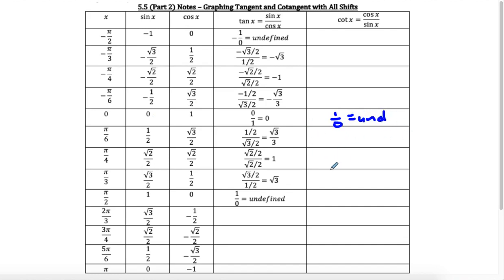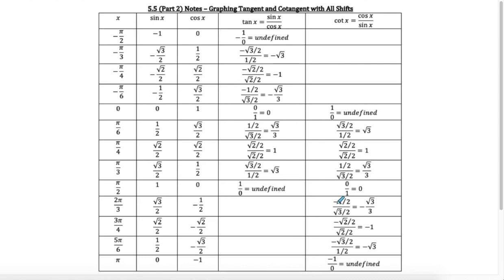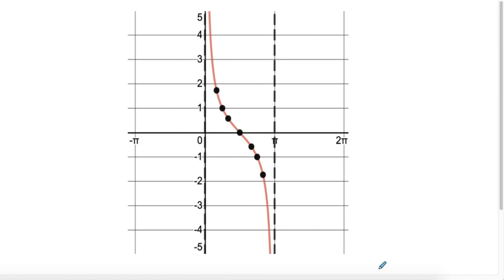right? We can continue that process just like we did over here. I'm not going to write all these out. I'm just going to show you the filled in table here. Now, going from 0 to pi, if I graph all of these points, we should end up with something that looks like this. From 0 to pi, that's going to be one full period of the cotangent curve. Now notice this one slopes down as we look at it from left to right.